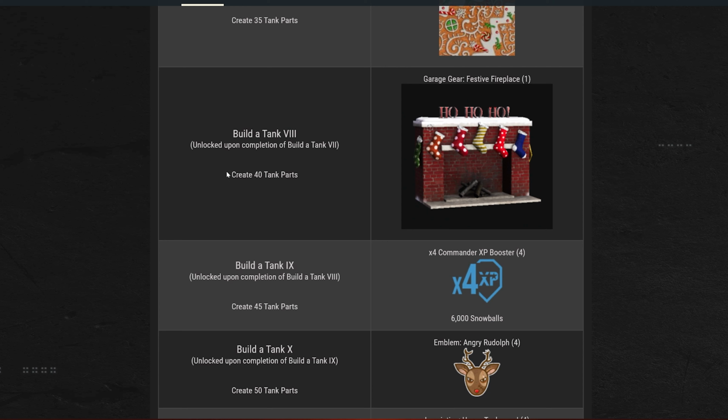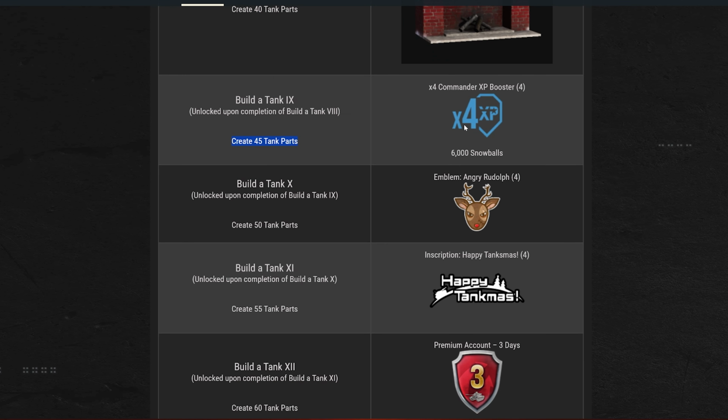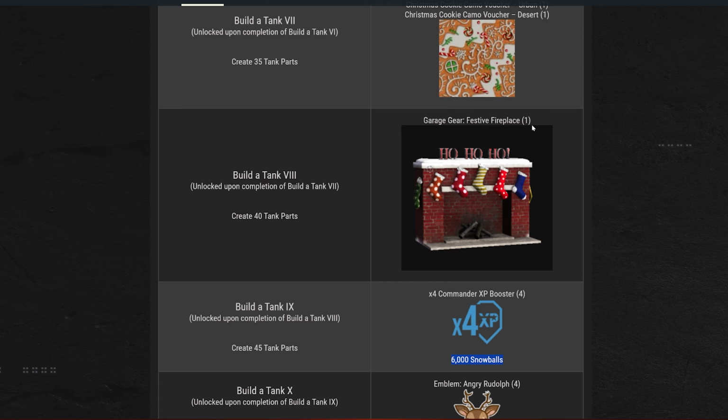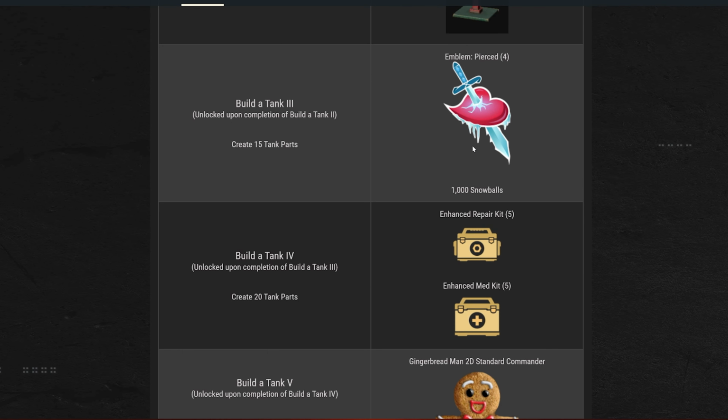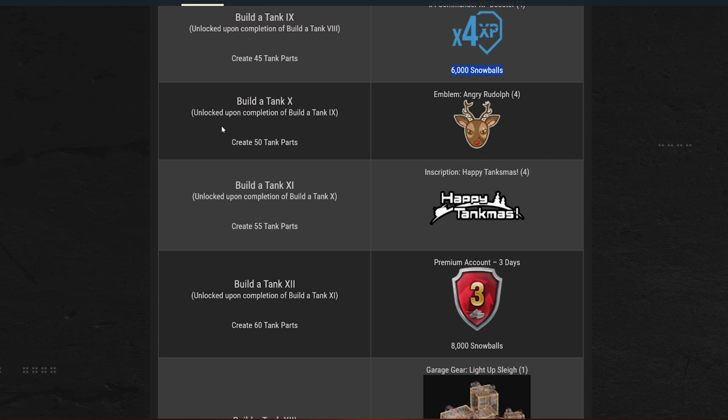At Build a Tank 8 for 40 parts, you'll get yourself a festive fireplace for your garage. At Build a Tank 9 for 45 parts, you'll get yourself 4x Commander XP boosters and 6,000 snowballs. So you're getting, up to this point, 9,000, 10,000 snowballs so far for up to Build a Tank 9. Build a Tank 10 for 50 parts, you'll get an Angry Rudolph.